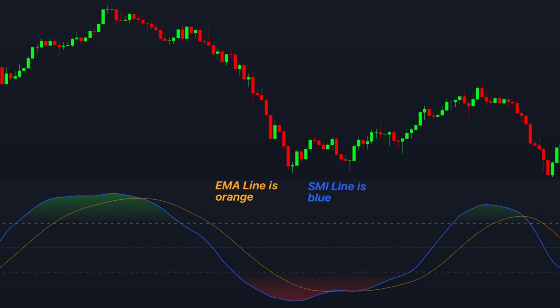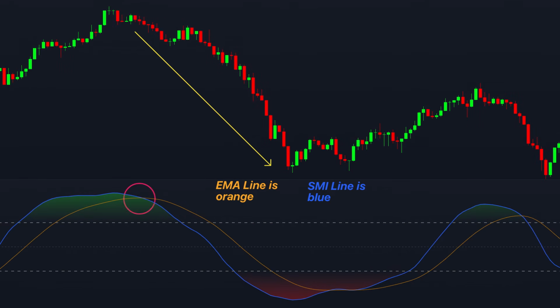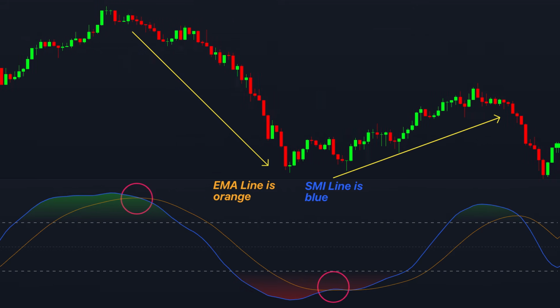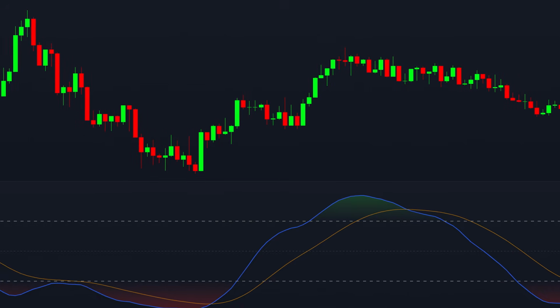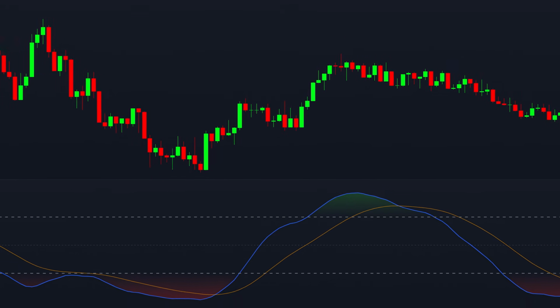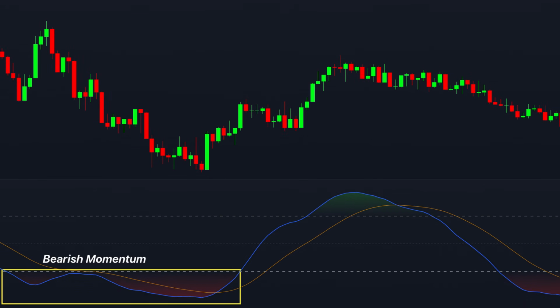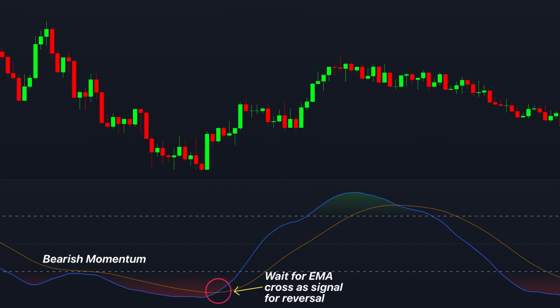If the blue line crosses down through the orange line, it's a bearish signal. If it crosses up through the orange line, it's a bullish signal. We can combine this with the momentum strategy to see where reversal points might be. If the indicator crosses down below 40, we consider it to have downwards momentum and get the red color fill. If we don't think the market has enough momentum to continue, we would wait until the blue SMI line crosses up through the orange signal line. This would confirm the momentum is dying out and a reversal might be imminent.